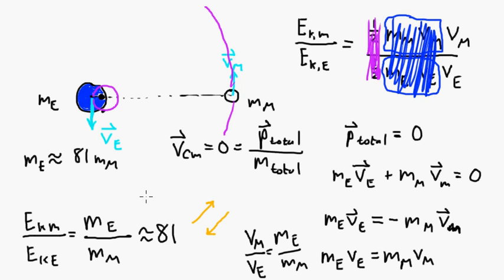So it's an interesting little application. But there you go. That's how kinetic energies compare for orbiting bodies. And notice this would also apply even if they were orbiting in ellipses, or even if one was just zipping past the other. In a center of mass reference frame, this would still hold true, regardless of whether they were orbiting in circles or ellipses or hyperbolas or what have you. So there you go.